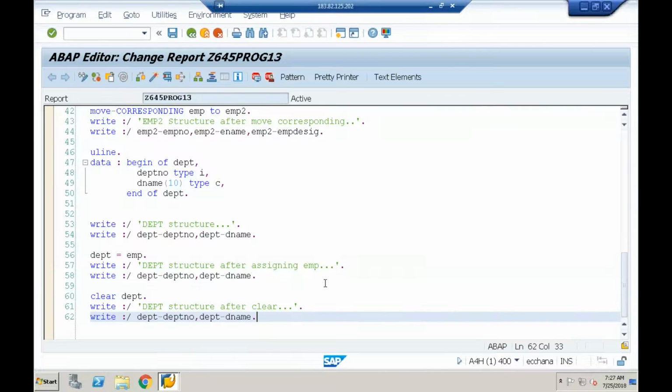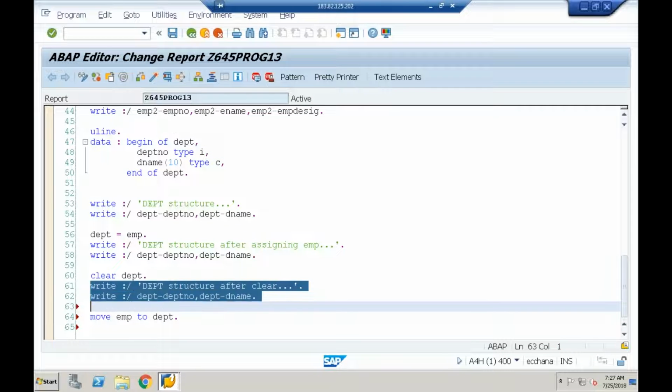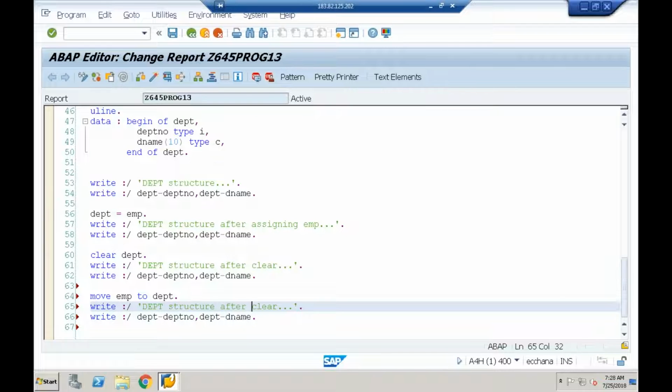Now I want to check whether I can use the move statement or not. Move is similar to assignment, in the sense that if I am able to use assignment, I should be able to use move also. So I'll say move EMP to department. Let me cross check here. If you display the department, you will understand whether it is copied or not. That's the reason every time I'm displaying.